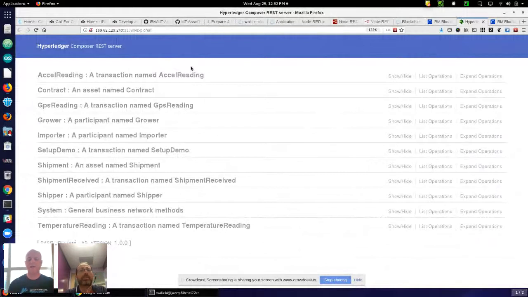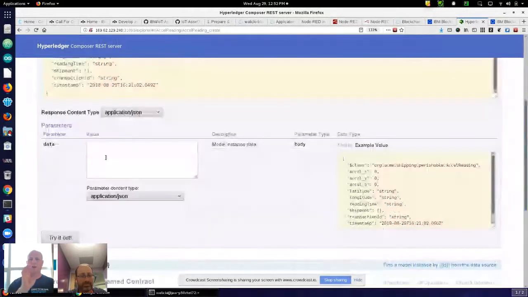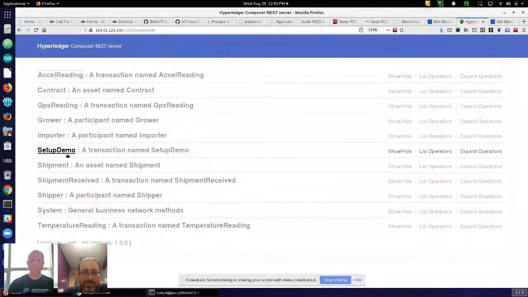Here's how to create a transaction reading on my blockchain, and you can test it out right from here. So all kind of clever. You can go and build yourself a REST API call. This is brilliant. I know what to do as an app developer. It's just a REST API, a post and a get. And it defines the accelerometer readings and the temperature readings and the contracts and the demo. All right. So everything you needed that you defined in your blockchain model now becomes available through REST interfaces. All right, cool. Now let's go build something with this.